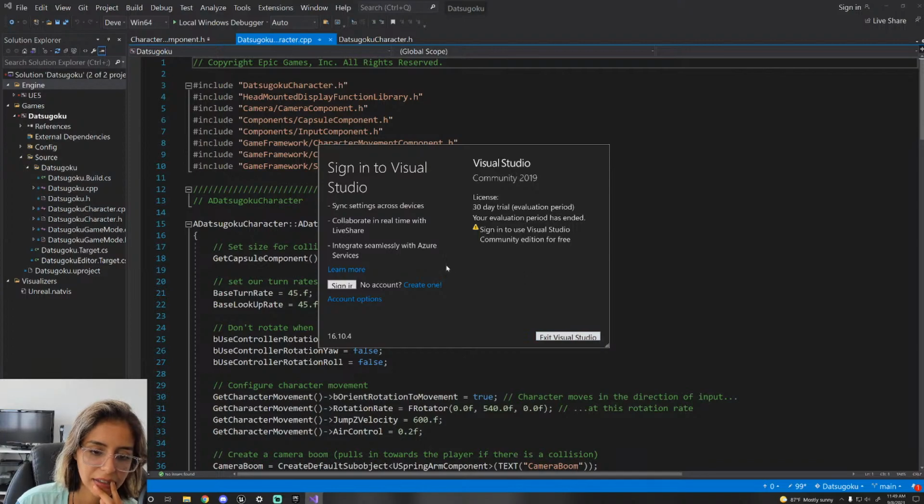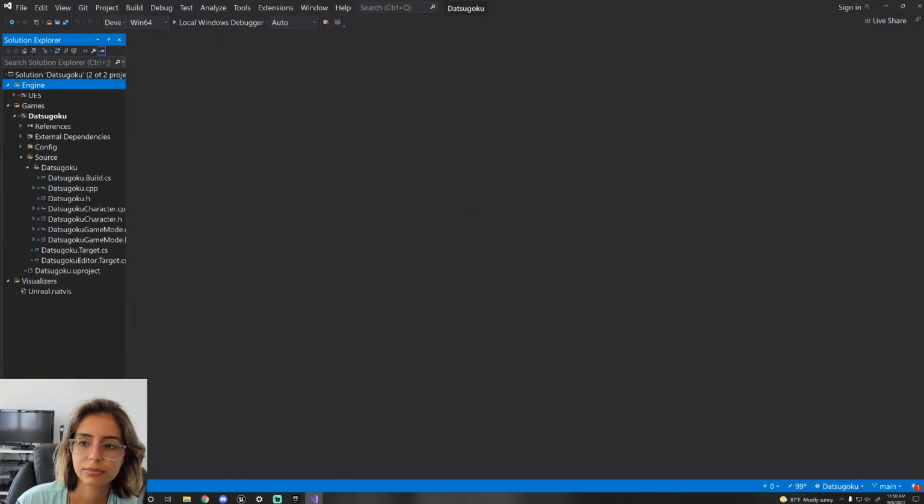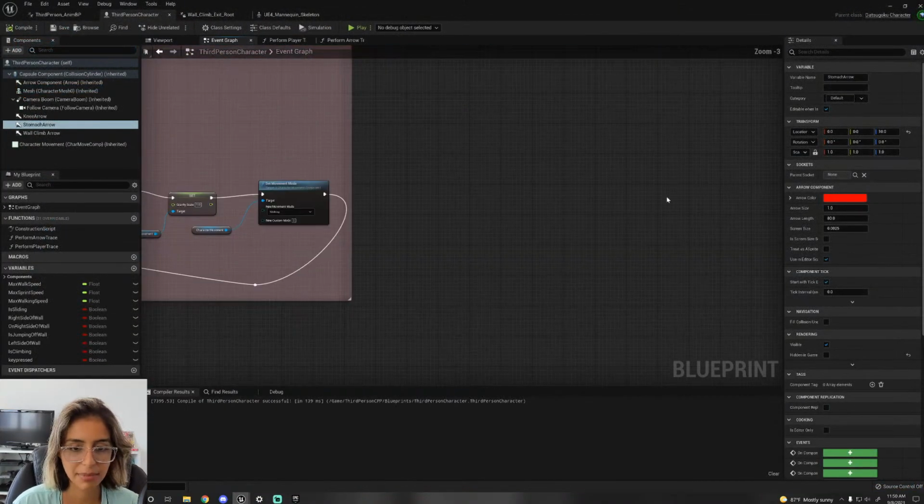I have to sign in to use Visual Studio? What? I don't even remember my password. Okay. Screw you. I'm not gonna do that.